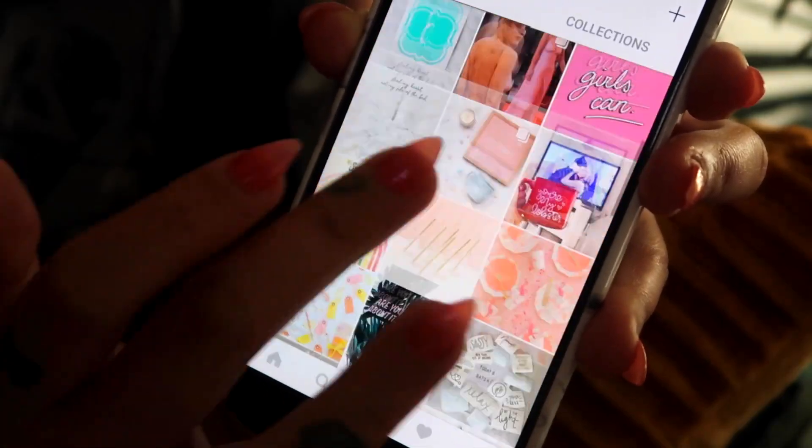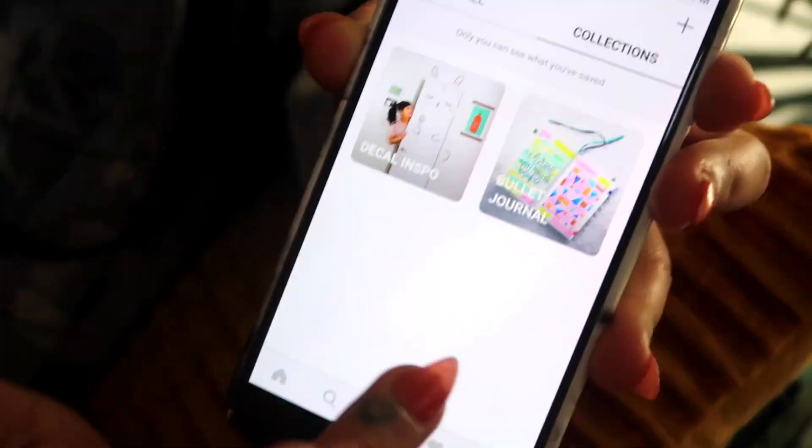It's basically like Pinterest boards, and a lot of people don't really use the collections that way. I think it's a lot easier because many times I find pictures on Instagram that I want to save — instead of uploading to Pinterest, I can just create a collection right through Instagram. This is just another great way to use Instagram other than for social media. And that is all the creative Instagram hacks I have for you guys today.